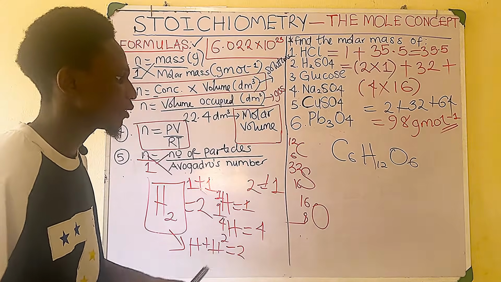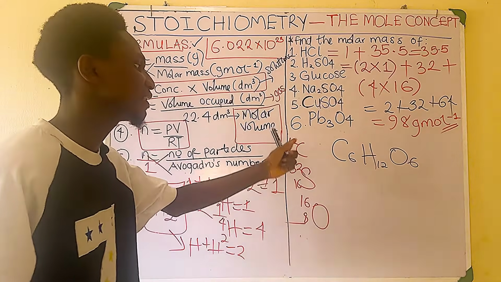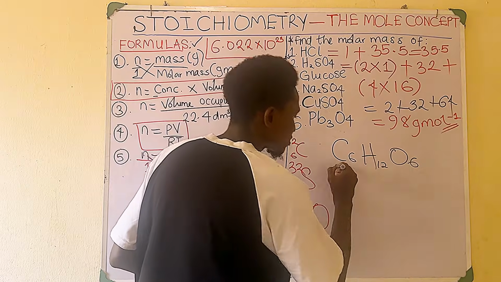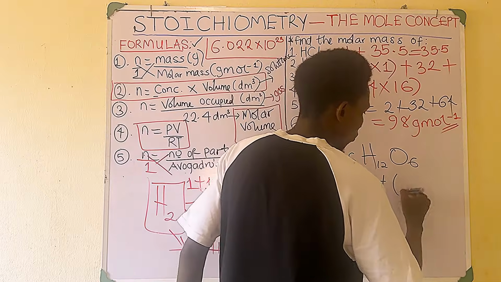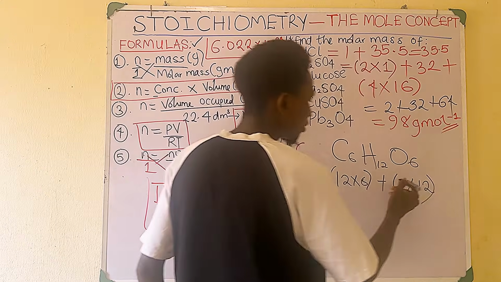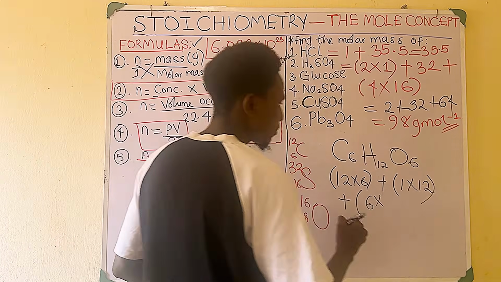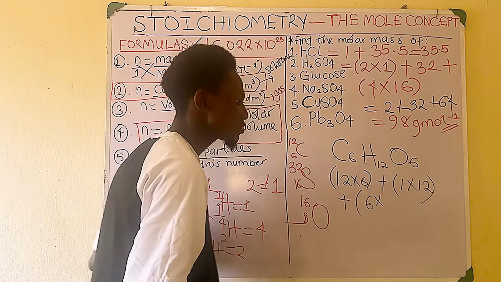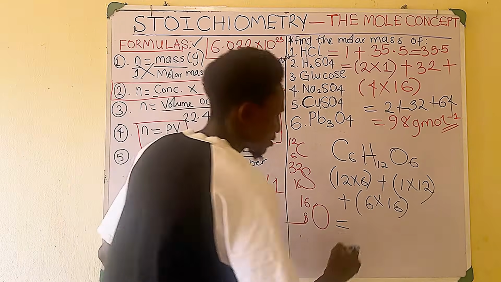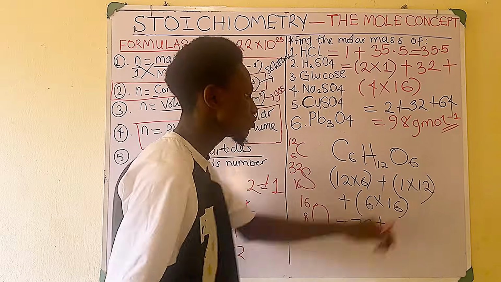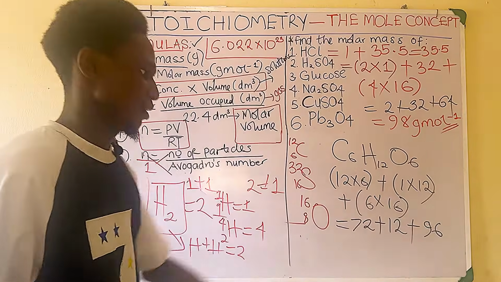Remember how those guys are double. They just take the exception I gave you for elements between 0 and 10. So this guy is 6 times 2, 12. So we have 12 times 6 plus, what is that for hydrogen? 1 times 12. Relative atomic mass of hydrogen is 1. Then we now have oxygen 6 times, what is the atomic number for oxygen again? 8 times 16. So from there now, 12 times 6, 72. 1 times 12, 12. 6 times 16 should give you 96. If I'm not mistaken. Yes, 96.